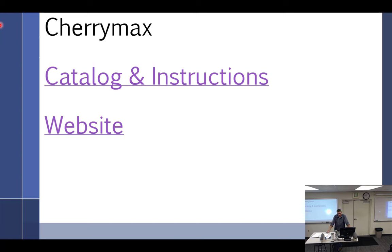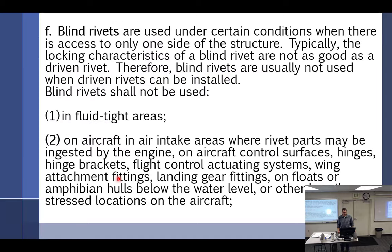So it used to be, back in my day, before the new AC 43.13, which is not new anymore, there wasn't a lot said about it. You just kind of did it. We were using blind rivets like Cherry Max. And then AC 43.13 came out with this, which I think is worth reading. Blind rivets are used under certain conditions when there is access to only one side of the structure. Typically, the locking characteristics of the blind rivet are not as good as a driven rivet. Therefore, blind rivets are usually not used when driven rivets can be installed.